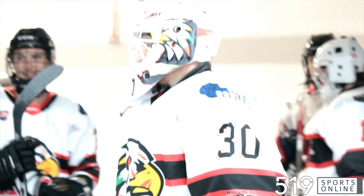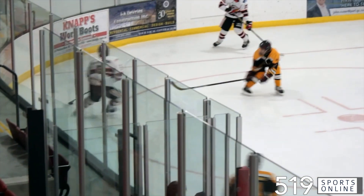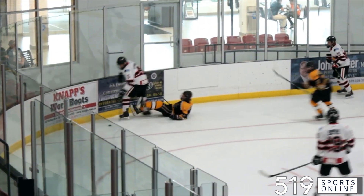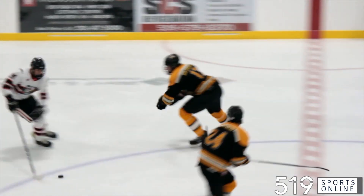Preseason PJHL — some Hawks on Hawks action as the Mitchell Hawks play host to the Exeter Hawks at the Steve Kerr. First period, Mitchell 4-check. Callan Ferguson keeps his head up and shakes off a check from Luke Kolofrancheski. Then it's Carter Musselman for Mitchell with a hard drive on net. Tim Kirkoff stands his ground and keeps it out.